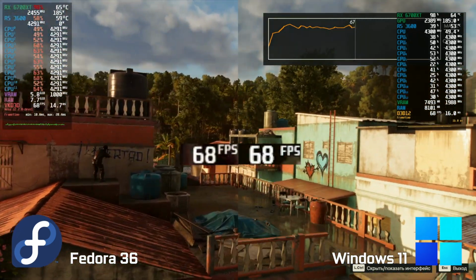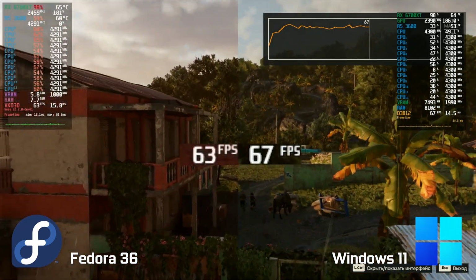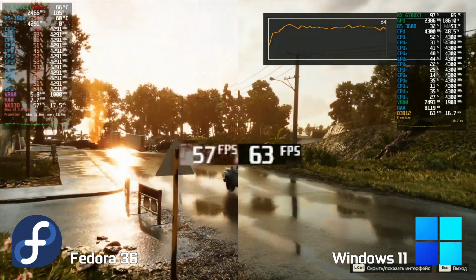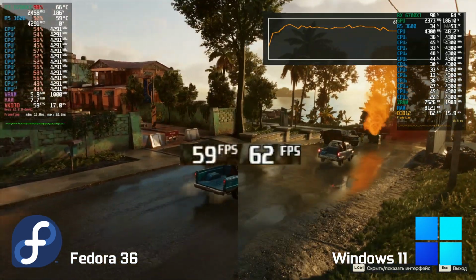Radeon Relive has missed some frames in this game as well as in DMC, but that didn't affect gameplay itself, so don't pay attention to that. Performance in Far Cry was pretty identical as well as in some other games, while 1% low was just a bit worse on Linux.